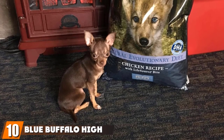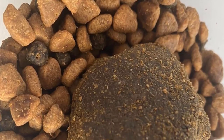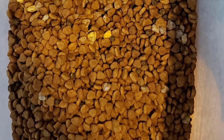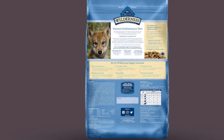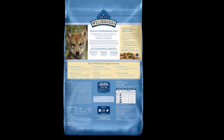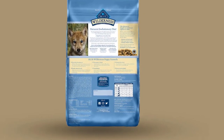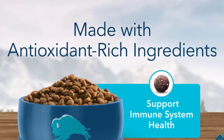Finally, the number ten position is dominated by Blue Buffalo High-Protein Dry Dog Food. Different breeds of canines require different types of food, and the same applies depending on whether it's a puppy or an adult. So here is Blue Buffalo's option for your puppy who is not yet ready for adult dog food. The food is grain-free and has no artificial elements. Real chicken is its number one ingredient, which accelerates muscle growth. It includes essential fatty acids like docosahexaenoic acid (DHA) and arachidonic acid (ARA), which are found in mother's milk and provide healthy cognitive development and improve retinal health, promoting healthy development overall. It contains the same exclusive Life Source Bits formula, which works on your dog's immune system, fills life stage requirements, and balances free radicals and antioxidants by keeping the oxidative balance. Made with the finest ingredients and enhanced with vitamins and minerals, this is surely the best for your puppies.